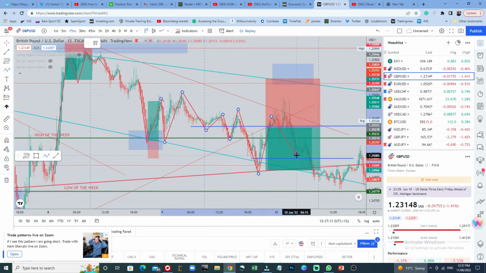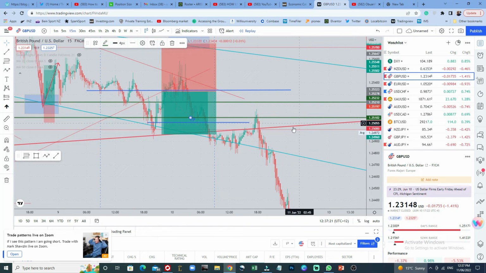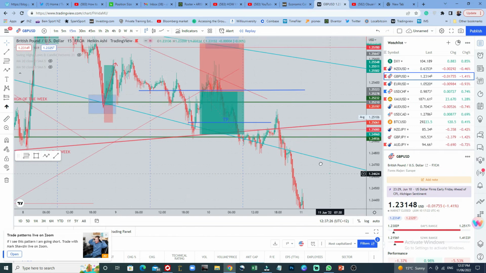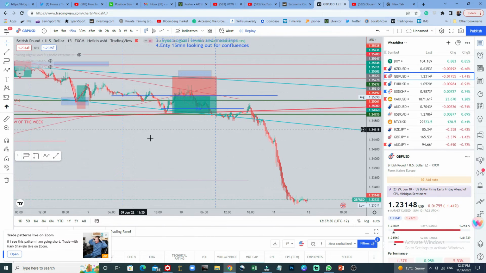I stopped here. This is my take profit here, and the market still went on, you see. So that's how you use this one. Then it started to go down. It started going down. Then at this area, I did not trade again. Look at what I missed.